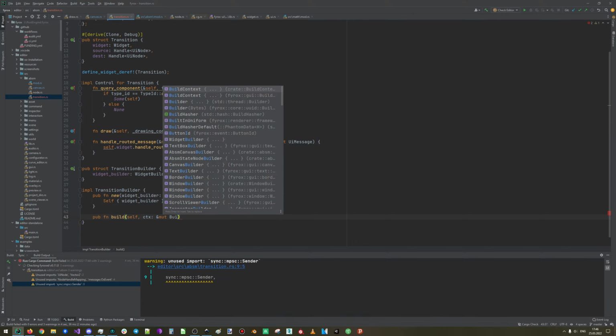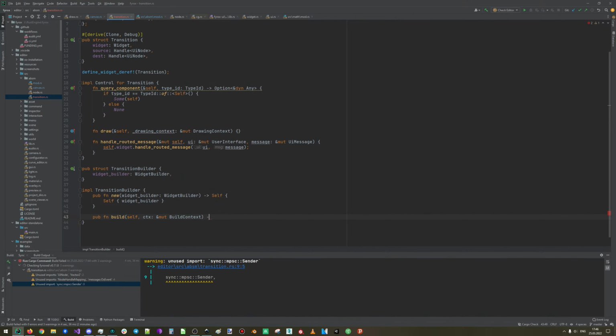Build context. And we'll return the handle to UI node. Transition will be, yeah, something like this.